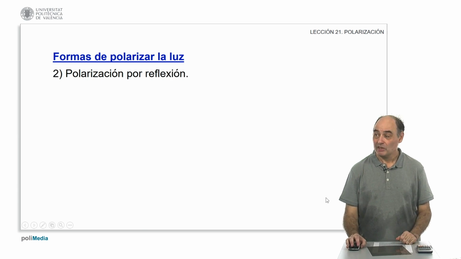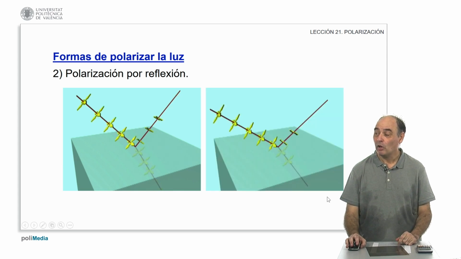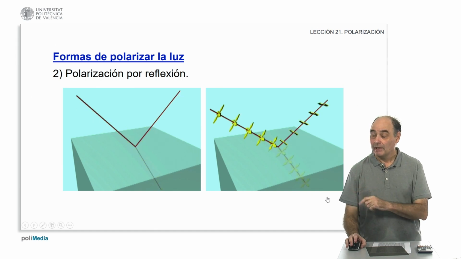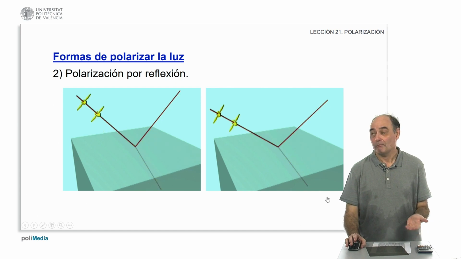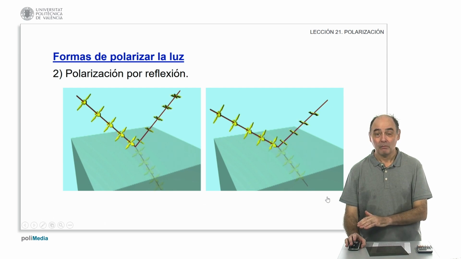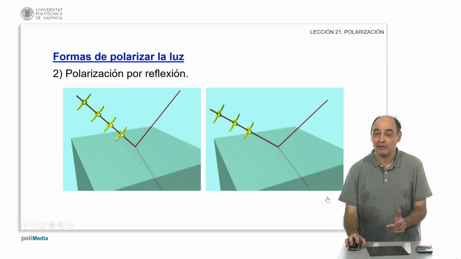Second method, by reflection. It turns out that if a light bounces off an element separating into a reflected and refracted ray, the reflected ray is partly polarized, and there is a certain angle for which it is completely polarized. You can see here that the reflected ray is completely polarized in the right part, and you might think, but the refracted one is not. Well, that is a question of energetics. As the reflected ray takes less energy than the refracted one, if the reflected one takes 10% of the horizontal and nothing of the vertical, then it is polarized. But on the other hand, the refracted ray has 90% of the horizontal and 100% of the vertical. With a 90 to 100 ratio, it is not completely polarized, but partially polarized.